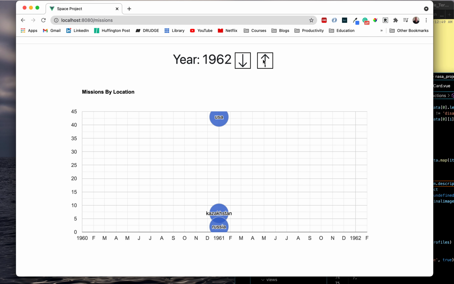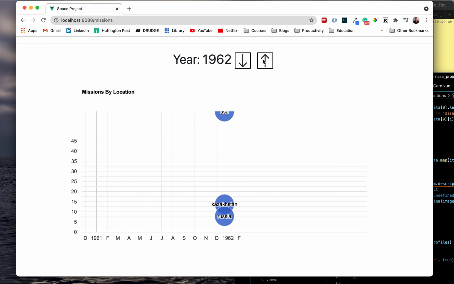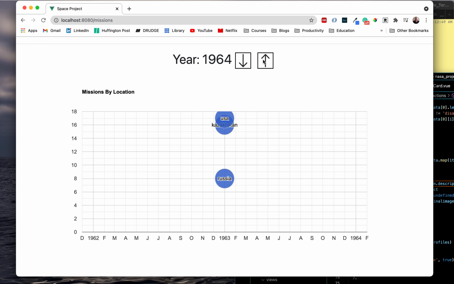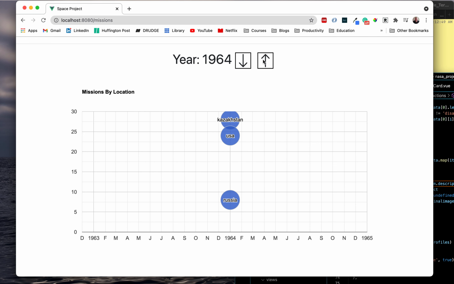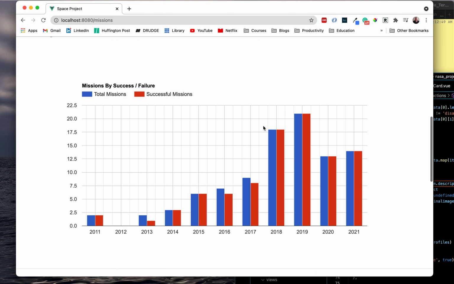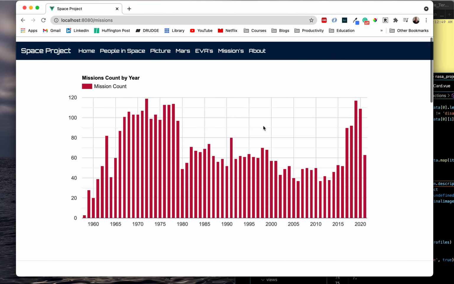But you see, as each year goes forward, you're going to see more and more countries come in. I know I've looked up all the way to like the 2000s. You get Japan, multiple countries, like 5. France is in there. Yep, there's France appearing. So that's basically the whole project.